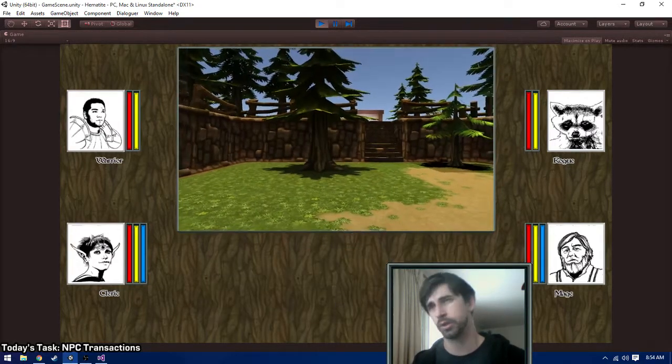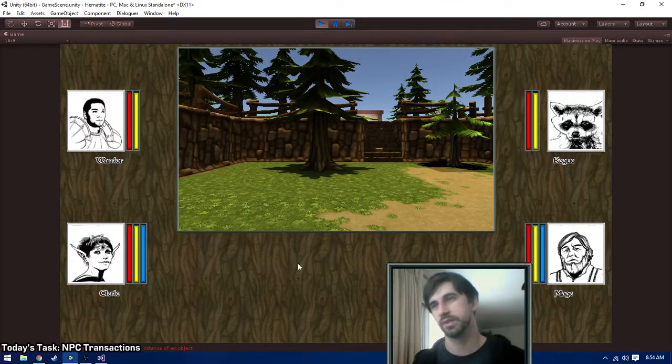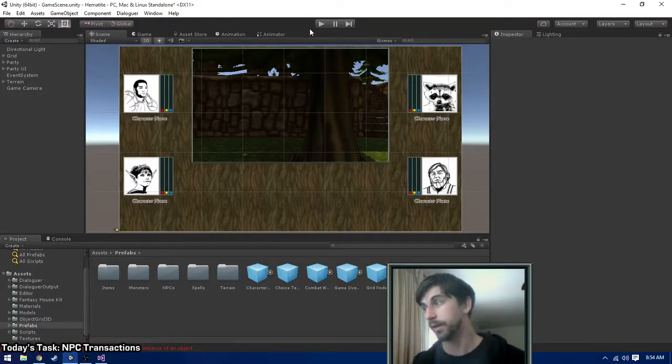Also, on the long list of things, this inventory window is tiny, at least in comparison to a lot of the other things in this game so far. These images are too small. They're really hard to read and understand what's going on. So we need to take care of as much of this as we can. Also, I saw a null reference exception that we'll have to clean up at some point. So there's a lot of little polished things. I might dive into those tomorrow if I have time after we get the NPC items to not only appear but be sellable.